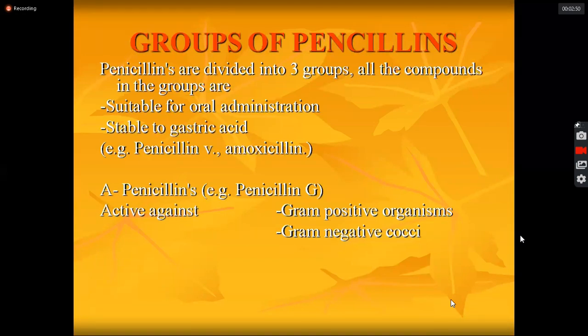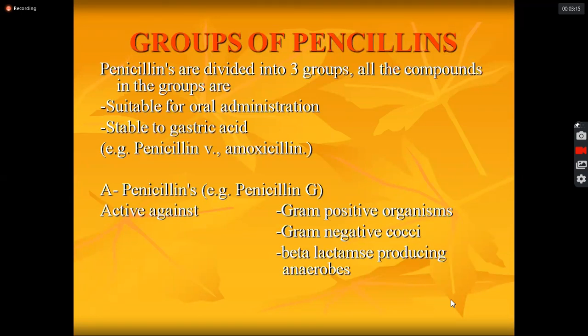I'm always getting the wrong classification in Viva. So for this reason, I've made up these new slides, but these are not included in the slides. So please write it down, and you can search on the basis of the headings in the book. The first was on the basis of the spectrum: extended spectrum and narrow spectrum.